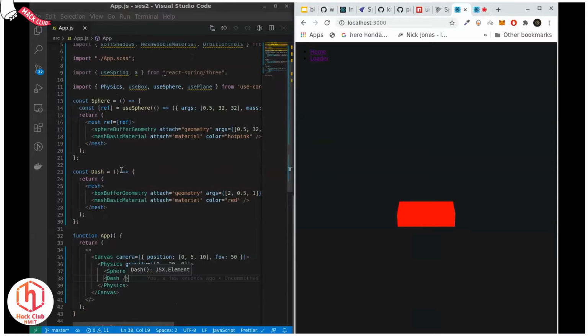This is because we haven't applied the useBox hook here. It doesn't matter if you put your object within Physics; if you aren't using any shape hook here, you can't actually make the object an actual physics object. So we will do that.